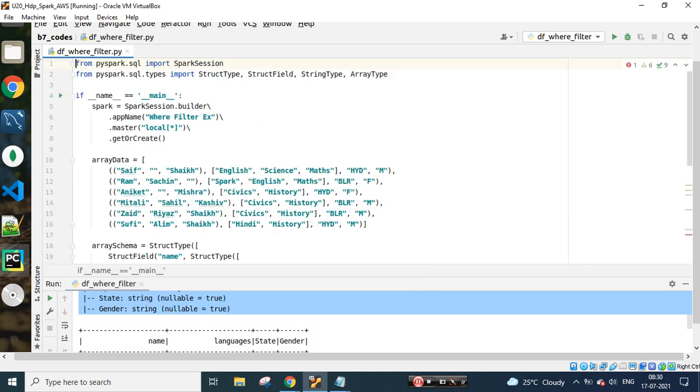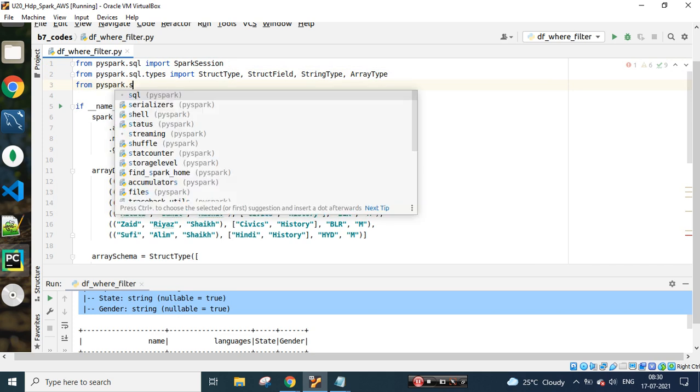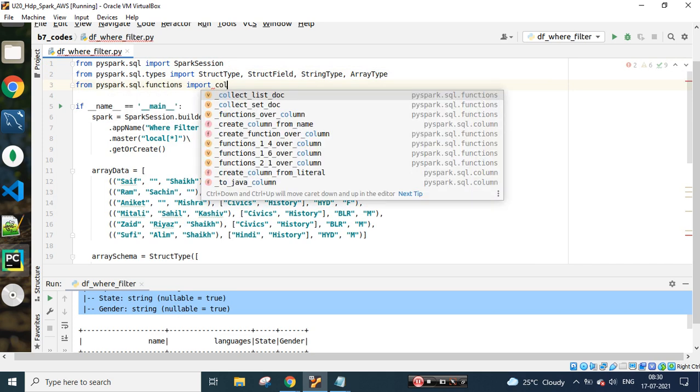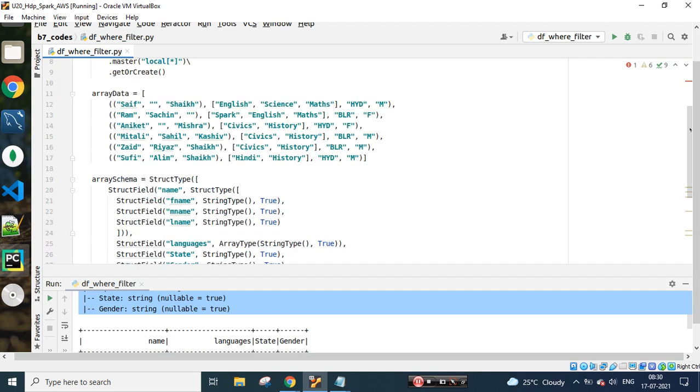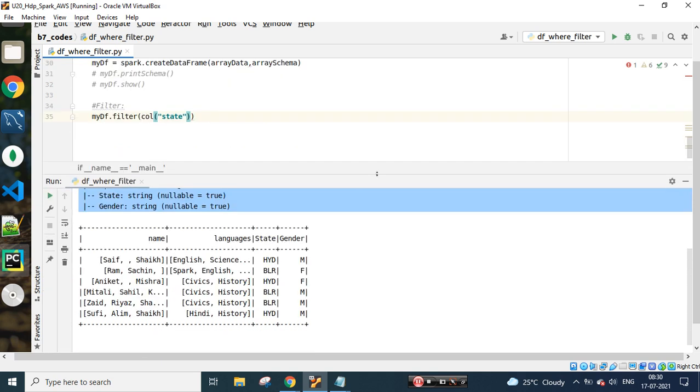For this we need to import col from pyspark.sql.functions. Let's come a little down. On which column do we need to apply a filter? Let's say the column state, and let's take the data for Hyderabad.